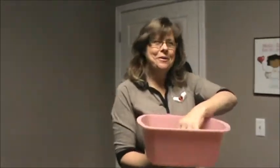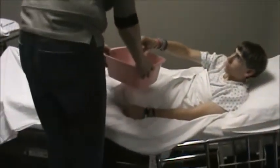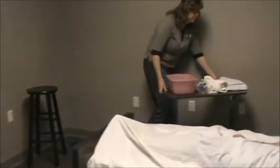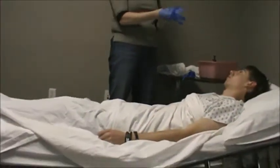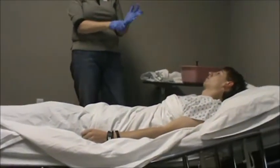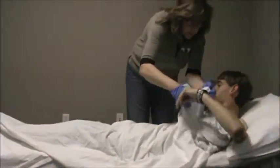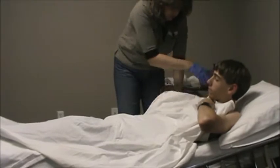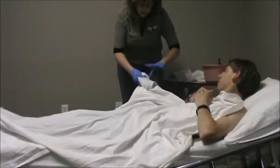I'm going to go ahead and test the water, and I'm going to ask my client to test the water. Can you go ahead and test the water and see how it feels? I suggest that if you are right-handed, you work from the right side of the bed. I'm going to go ahead and put my gloves on. What we're going to do is get your dirty gown off. Take your arm out of this part of the gown — I'm going to keep you covered up with this sheet. Go ahead and bend your arm for me. If you'll just hold that sheet, I'll go ahead and get this dirty gown out. Always fold the gown on itself and away from your clothing.